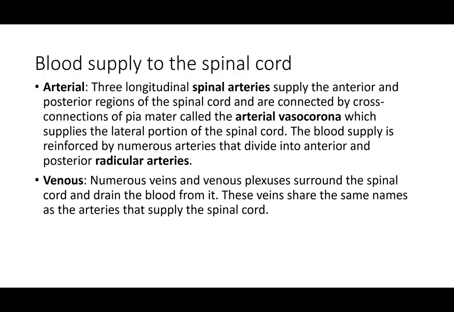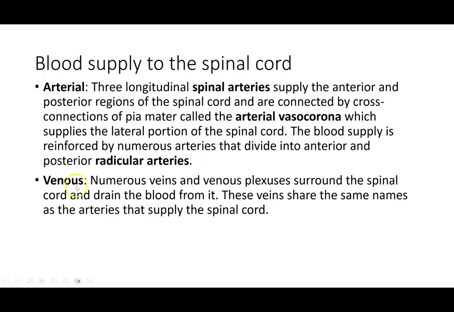And then there are tons and tons and tons of other arteries that divide through the anterior and posterior radicular arteries. And so these are all going to help make sure that there's plenty of blood supply. We do still have that kind of blood-brain barrier. We do not want pathogens and toxins easily getting into the central nervous system. So we are not really going to be diving in super, super deep. But we do still need some of that blood supply going to that region.